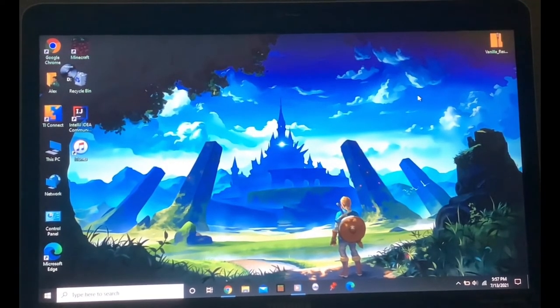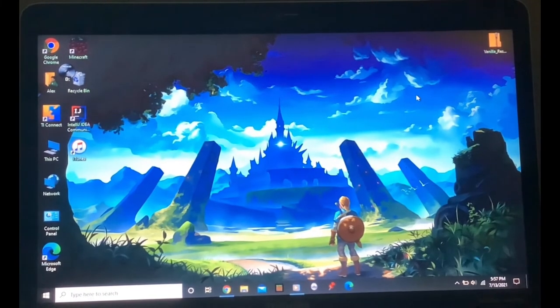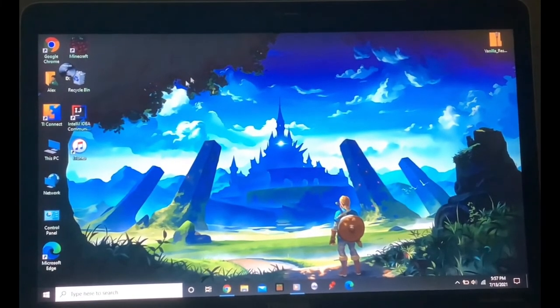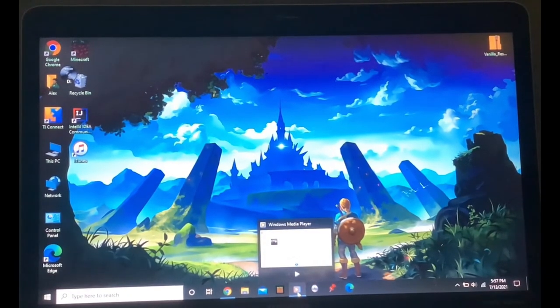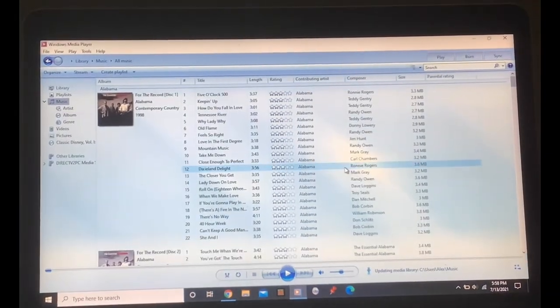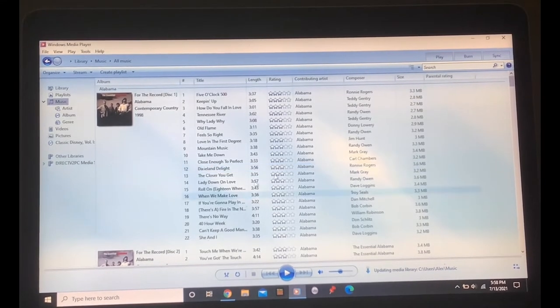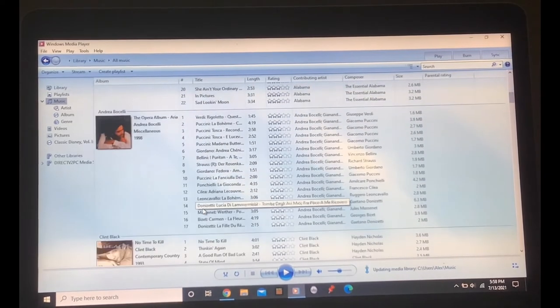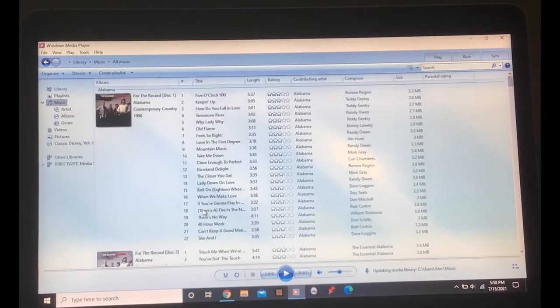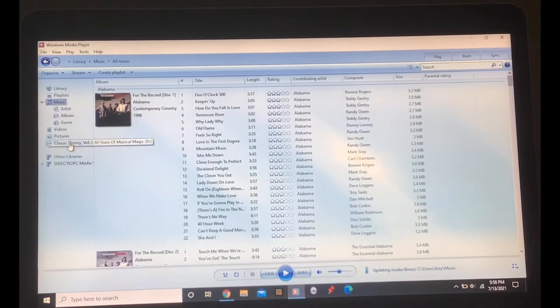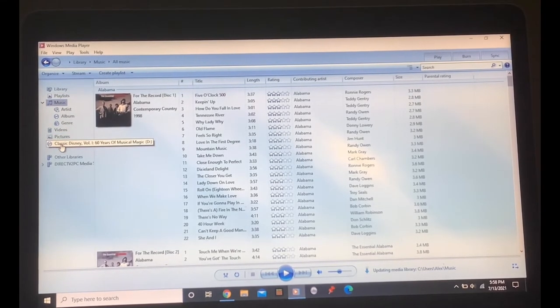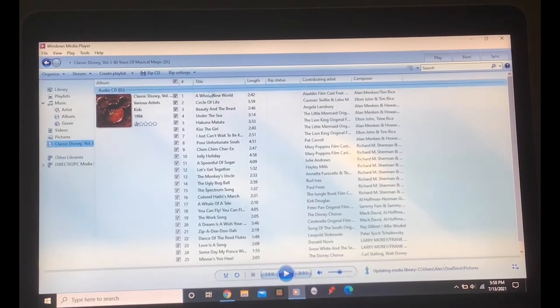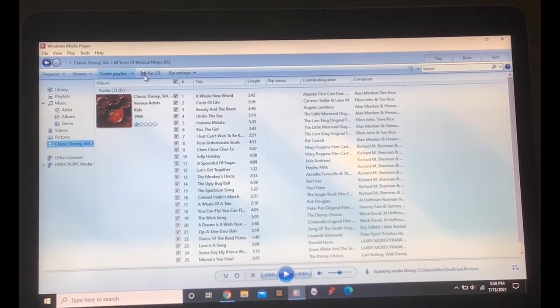What you're going to want to do is put the CD into the disk drive, and once it's all loaded and set up, you're going to want to open up the Windows Media Player. And it'll look something like this. It'll list probably all the songs that you have from all the different albums, any CDs you've already uploaded. But we're going to want to scroll down on the right here to the CD. And right now we have the Disney Classics CD put in there. And up here at the top, we will press Rip CD.